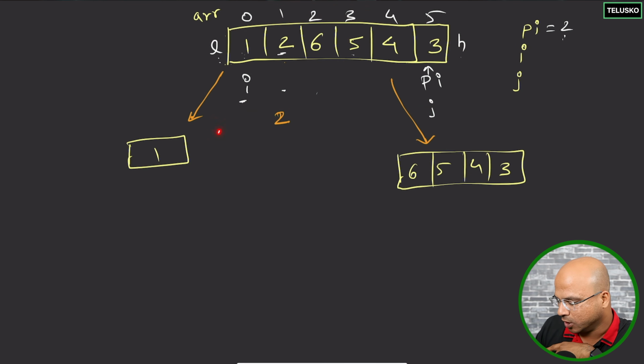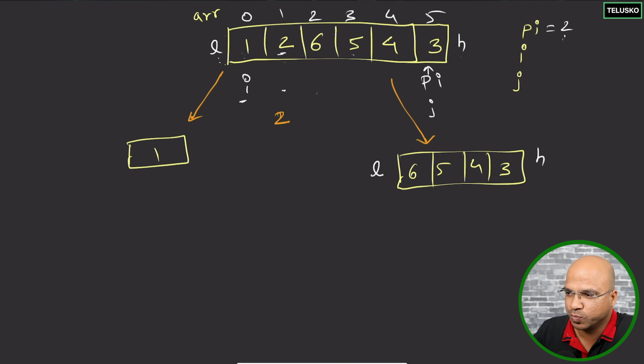Now you help me. Should we start with this? Yes, we can start, but don't you think we only have one value? And whenever you have one value, it is already sorted. Let's work with this. So what you do is you again take the same thing. So you take the low, you take the high, and then of course you again have this p and all these variables here. So all these variables still exist because you are going to apply quicksort again on these particular values. So let's get started.